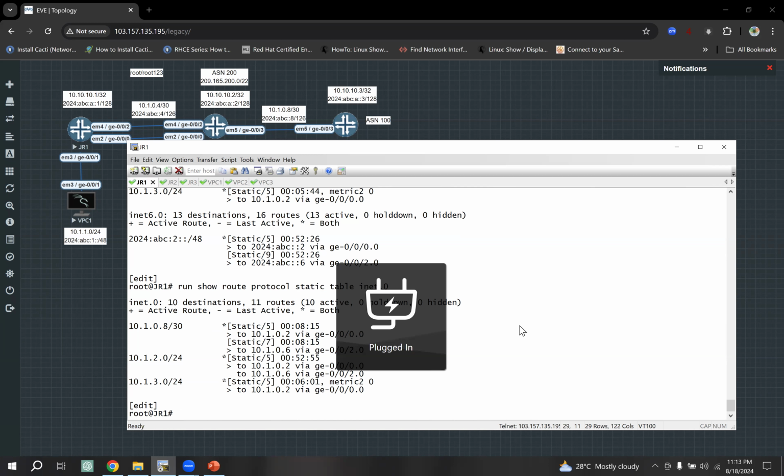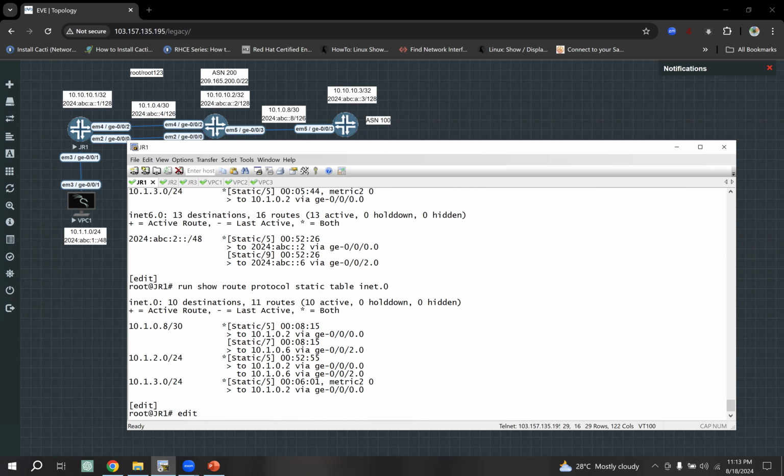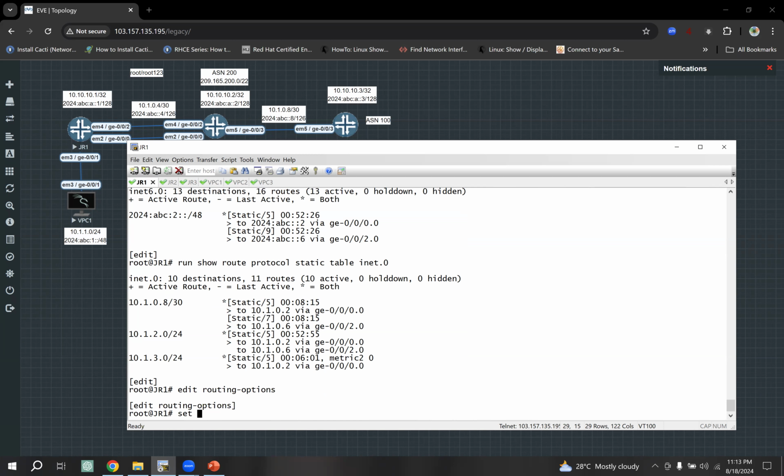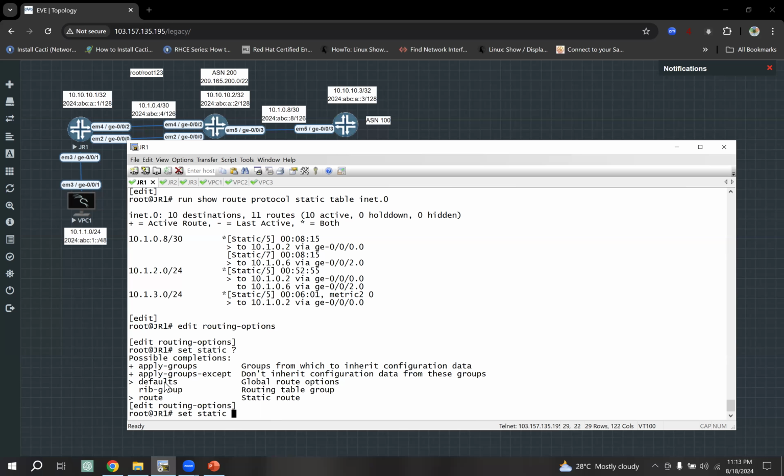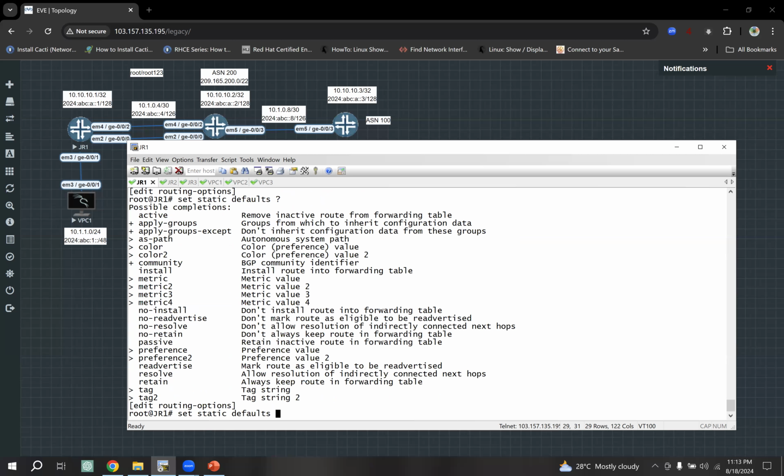So if I change the default preference, edit routing-options, set static defaults. Defaults means global route options. Then set static defaults preference.